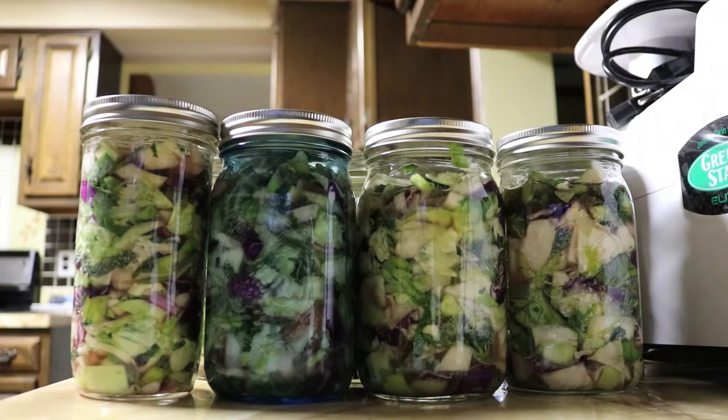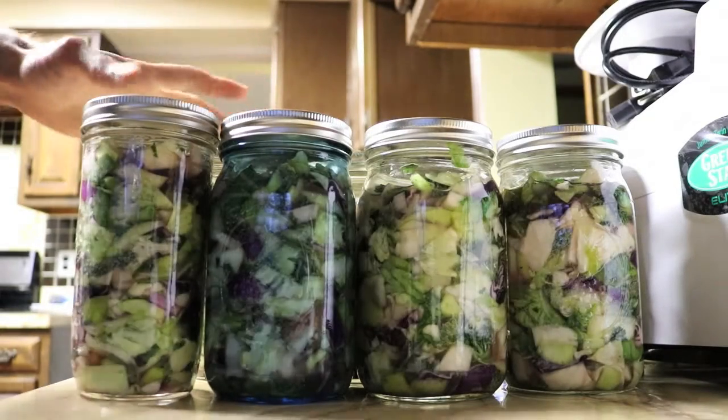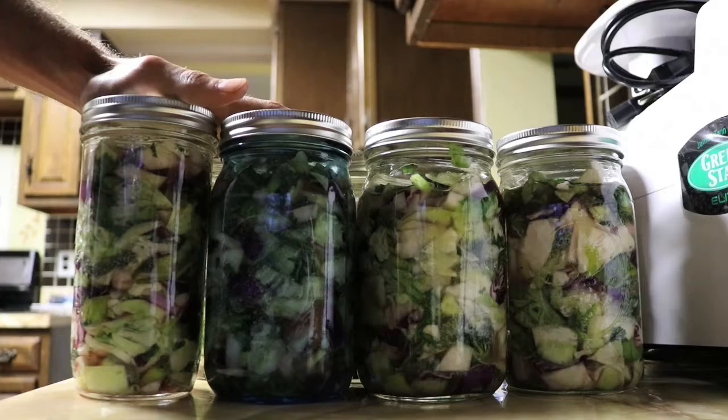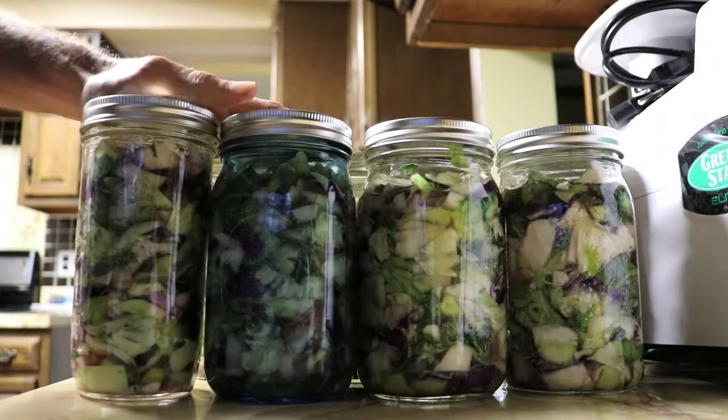So I finished packing all the vegetables into the jars. I made about 7 jars' worth, which is a little more than I expected, but that one green cabbage is pretty big. So these are going to sit. You can leave them anywhere on the counter. I just recommend somewhere with light, not in the dark.